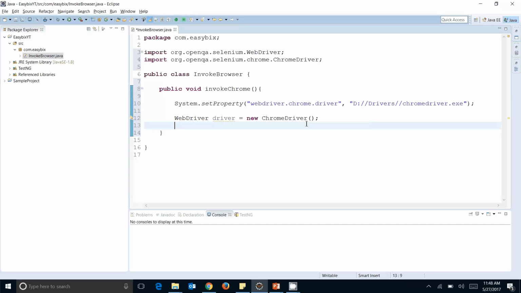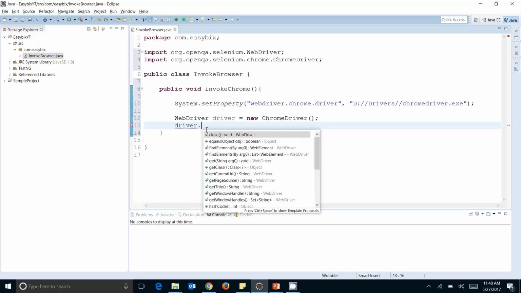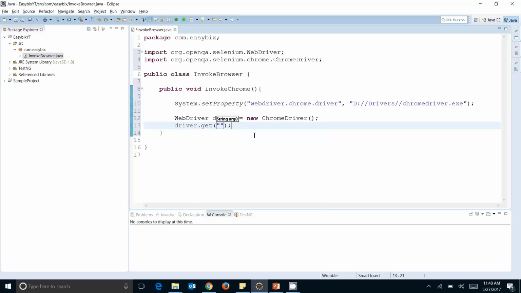That's why you are able to create the instance of ChromeDriver. And to invoke any web application, we need to pass the URL of that web application inside the get method. The driver.get method accepts the URL.